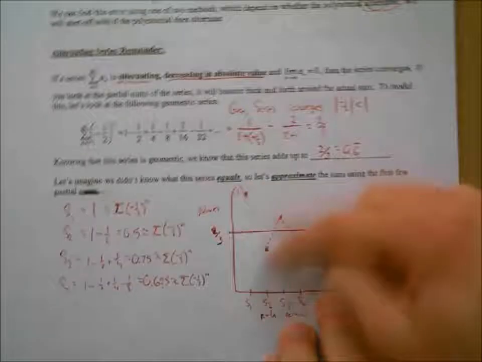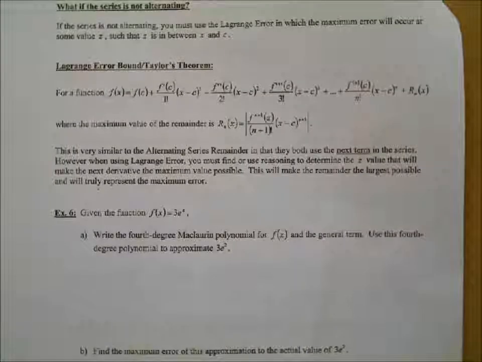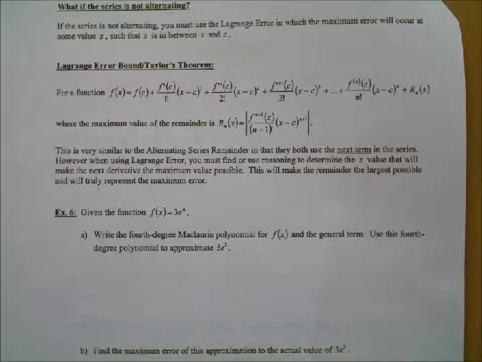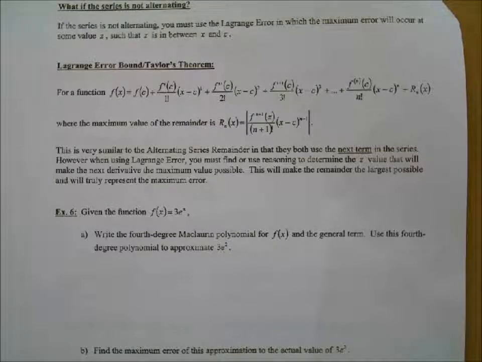But when we're not alternating, we can't use that same kind of idea. And so the proof for that, well, we're not going to go through a proof for the Lagrange error. It's pretty complicated and messy according to the book. There is a proof for it in the appendices if you wanted to look back there and really get a handle on that. If you had some trouble falling asleep, you could go back and check there. Anyway, so here's basically what we're going to be doing though.